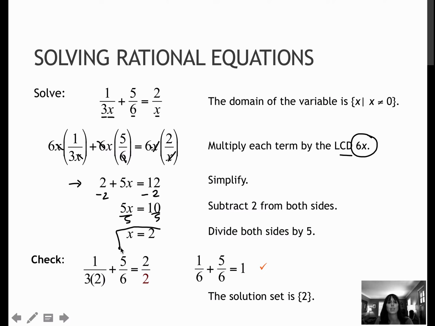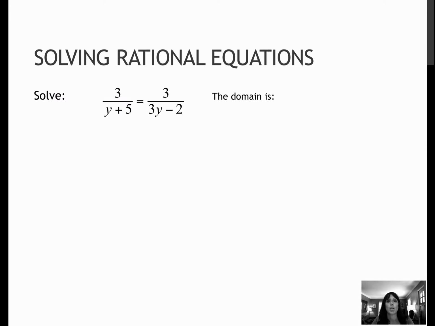Now when I get to an answer like this, that's when I go back and look at the restrictions on my domain. If I would have done all of that work and it said that x was 0, and I already said x couldn't be 0, I would say there's no solution. Here, 2 is not 0, and so 2 is a solution. And of course you can do a check. You can plug the 2 in and make sure everything works out, and in this case it does. But really I would double check that with my domain each time.